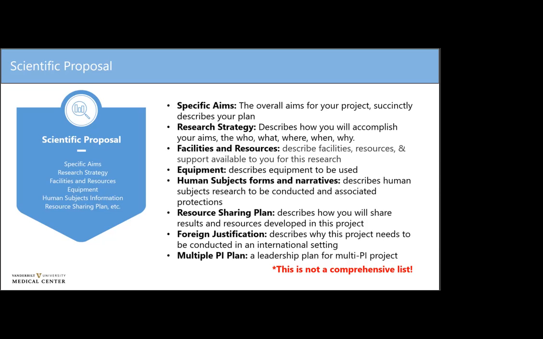A foreign justification from the NIH's perspective is required anytime that there's going to be research conducted in an international setting. So probably most of the time you're going to need this file. And then a multi-PI plan. You'll only need that file if you propose a multi-PI project, but that's just something to be aware of. And again, this is not a comprehensive list, but this is just examples of the kind of scientific parts of the proposal.